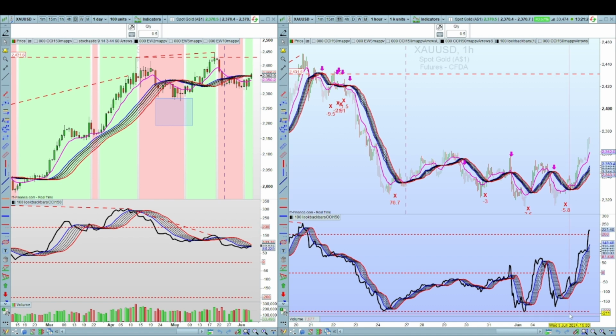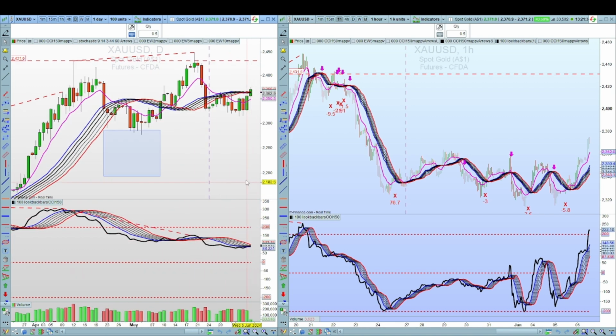If we jump to the hourly chart, and I've got the daily here as a reference point, basically, again, taking only short trades, and notice it's actually broken up into the moving average band, so it's neutral at the moment, so don't take long or short trades at the moment, but you would have taken a short trade from that point on the smaller time frame.